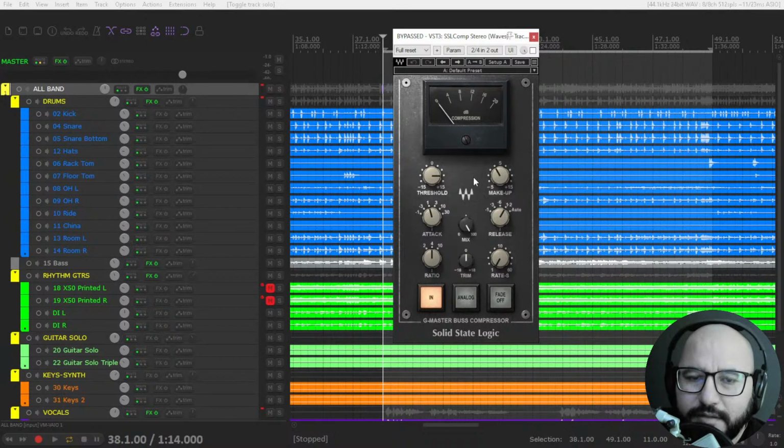And the reason behind it is because it sort of glues everything together, right? All of the dynamics of every instrument, and you can hear a more cohesive sound when you engage this compressor, right? Very musical. And this is the one from Waves, it has a threshold here, and it has a makeup gain that is always on 3. I don't know why.